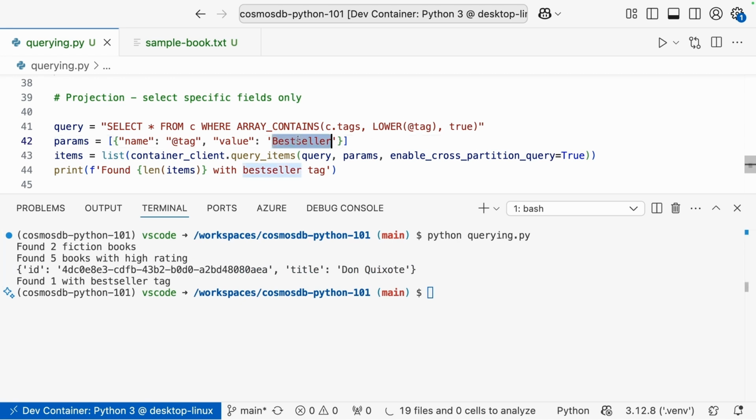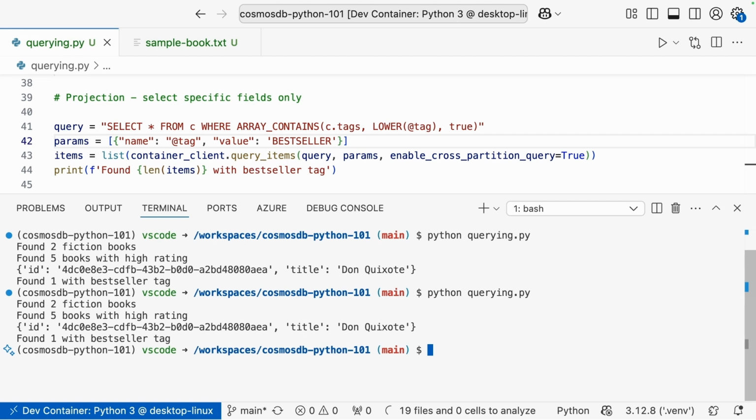And it's because we set, and even if they set this to like Bestseller, right? Because sometimes we don't know, maybe we're providing bestseller incorrectly, like the casing and things like that. So this is a great way for us to avoid that as well. I think that is a good amount of queries to get you started. And then from here, you'll get the items that you want to either update, delete, or continue working with in your applications. And those are just a couple of examples of querying your items in your Cosmos DB container.